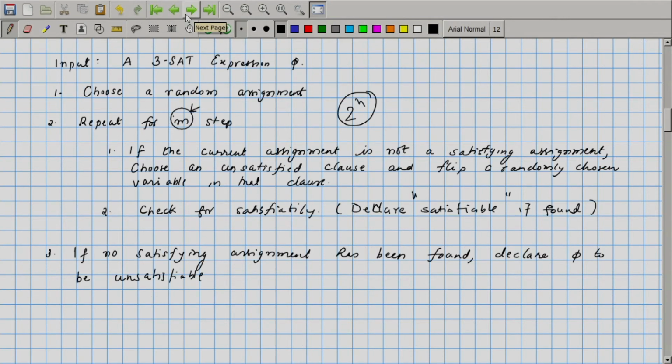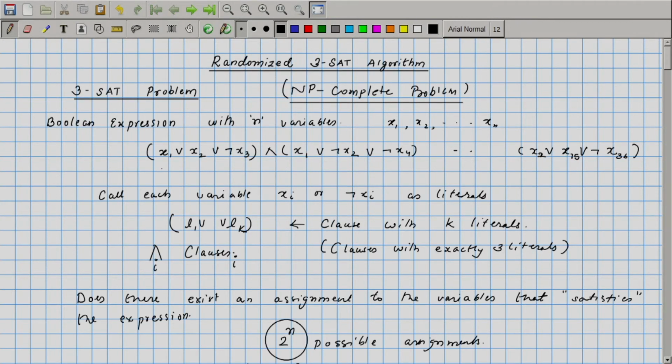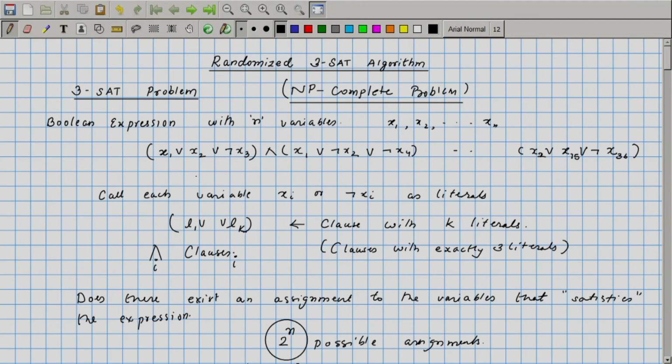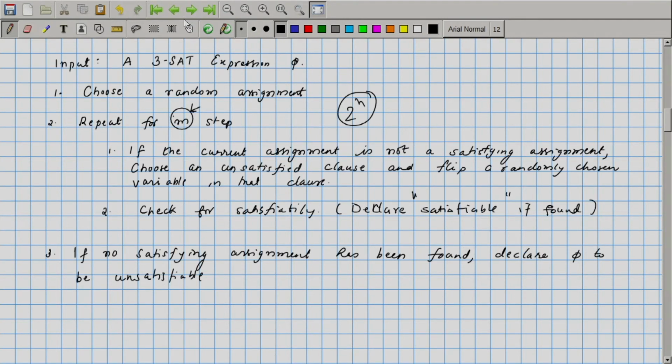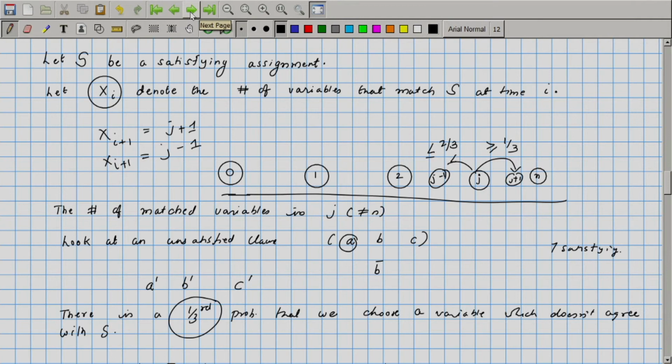In case of 2SAT, this does give wonderful results because we had half probability of going forward and backward. Okay. So, if there was a satisfying assignment, we can say that there is a significant chance of hitting the satisfying assignment. Here, since the bias is 1/3 in the forward direction and 2/3 in the backward direction, the tendency of the algorithm is to move away from the satisfying assignment. Okay. So, what is the way out?